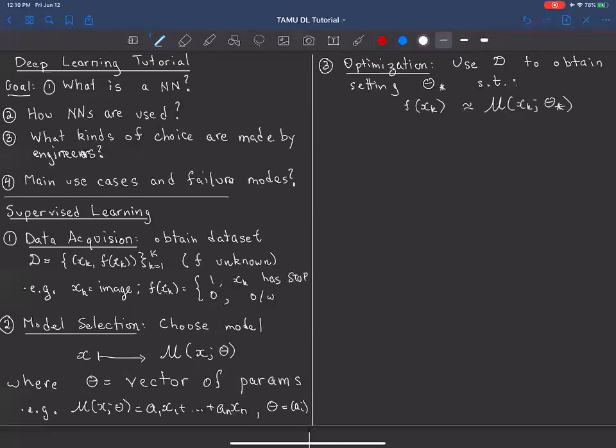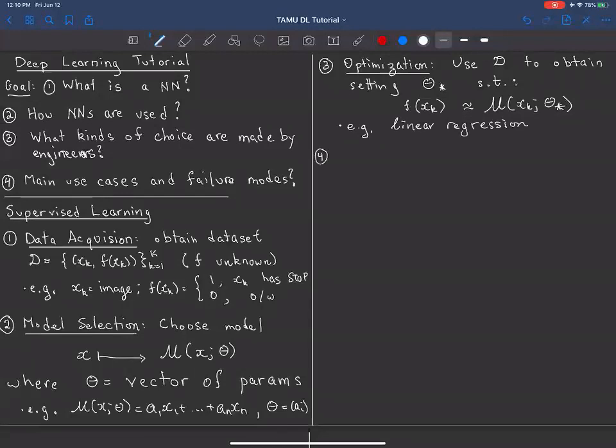You have some examples, a data set D, you have a model class, and then you would like to choose a value of the vector of trainable parameters that at least does a good job of interpolating the examples you have. So an example you're all familiar with is you might set theta star by linear regression, if you have a linear model or something like a linear model. In other settings, the optimization is going to be more complicated, and indeed in the neural network setting, it's not going to be linear regression, but that's what I mean by optimization.